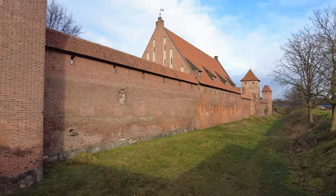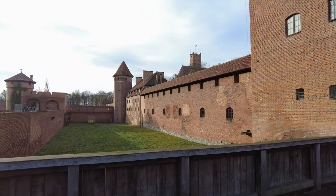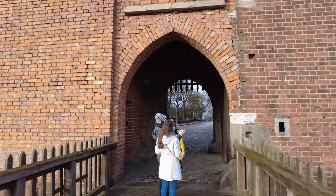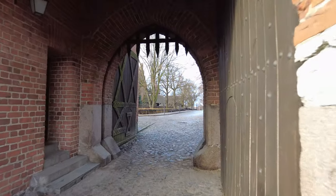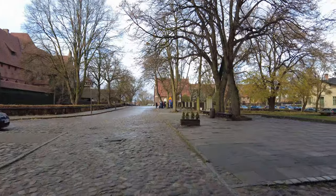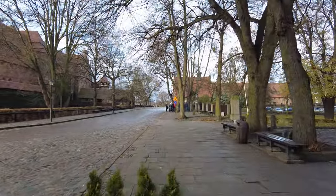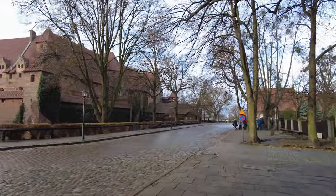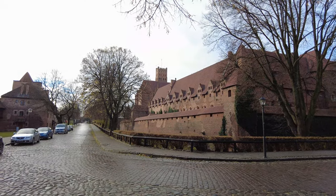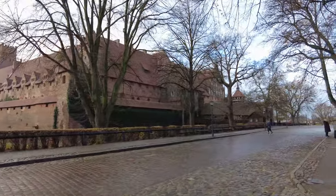Yeah, amazing. Wow. Okay. And the drawbridge, or not drawbridge, what do they call those things that come down? That thing. Gate, I guess, huh? Wow. I'm getting on the smoother stuff. Oh, those cobblestones are rough. And I think we go in over here through that tunnel, and then we have the whole castle. Wow. Amazing.